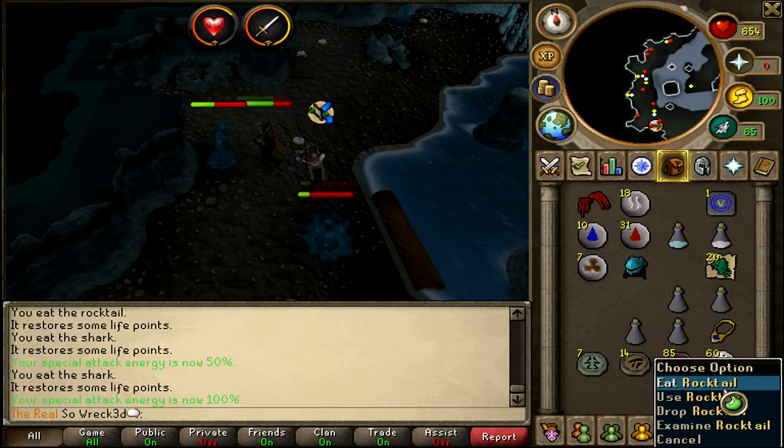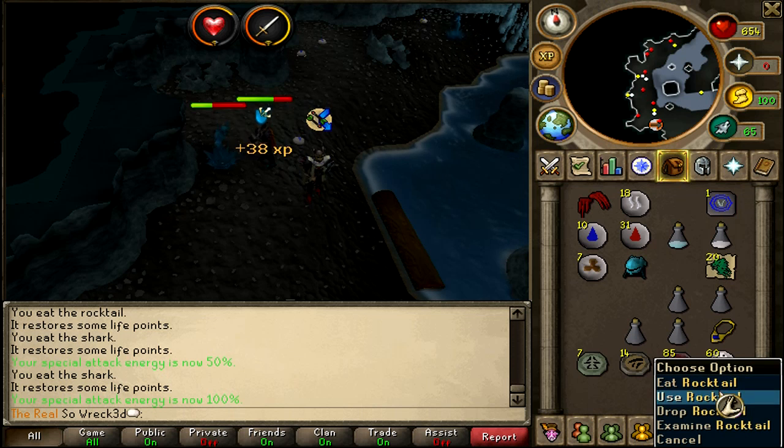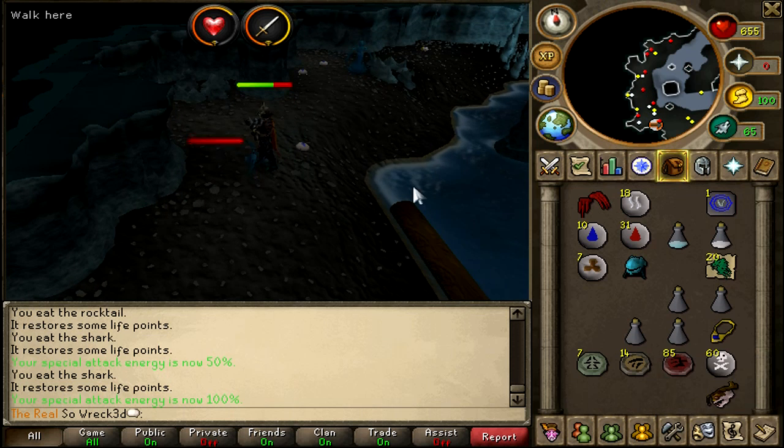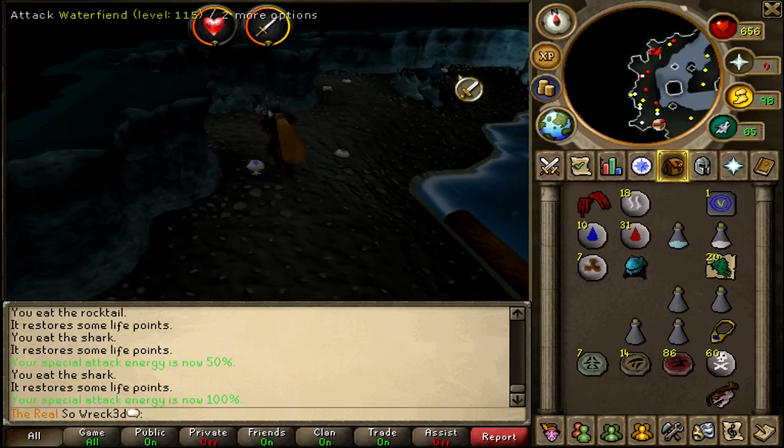It's going to be tough farming Crimson Charms at Water Fiends, but we'll cross that bridge when we get there. Another question I got was, are you ever going to do PVM videos or PVM content, more guides, things like that?